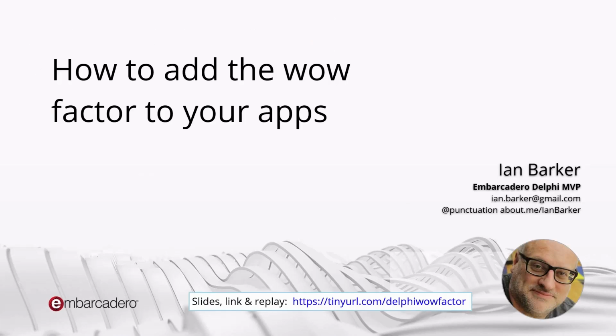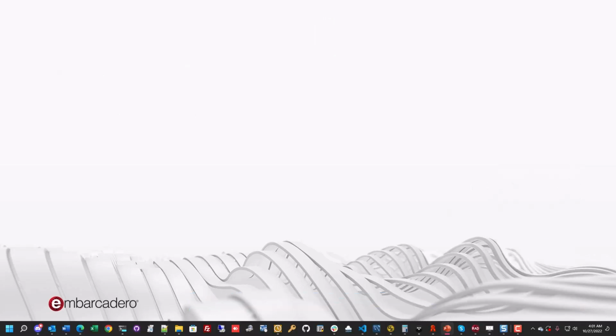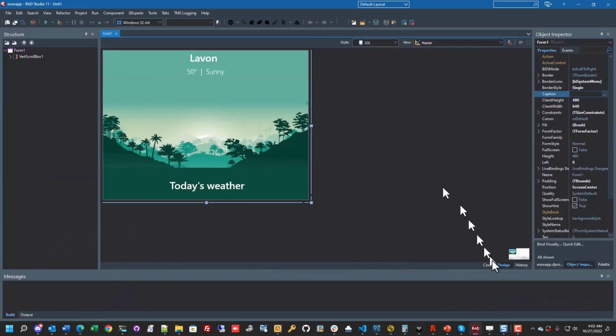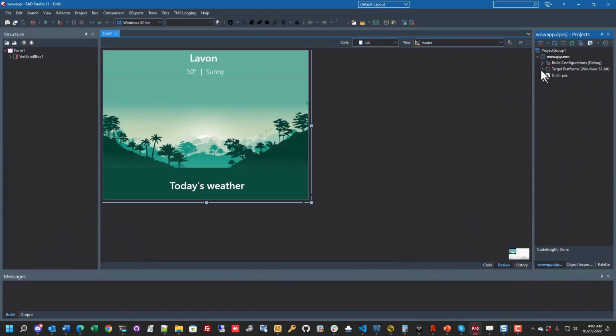Okay, so what we're going to do is have a look at a couple of things. First of all, let's have a look at the demo of the app itself. So I'm going to open a project now with RADStudio, and I've got it here. It's called Wow App, just for the sake of it. And in here I have a FireMonkey project, and as you can see, I've got it built for various targets. It works on iOS. I've got it working in the iOS ARM simulator. I have an ARM Mac that I use it for, and it works on there fine.